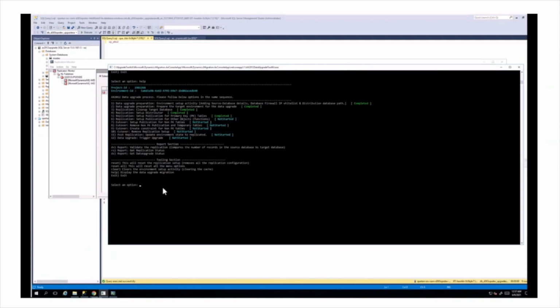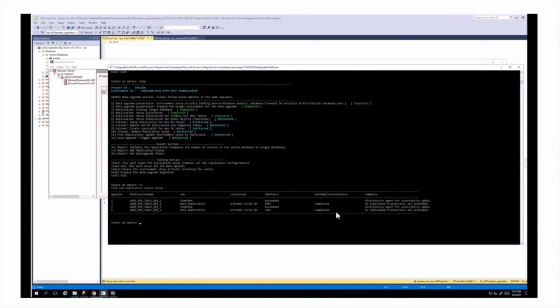All right. So let's take a look at the replication status now. Once a snapshot generation is successful, the data replication will move data to the subscriber. So you can see, hey, snapshot is completed, and even the data replication part is completed.